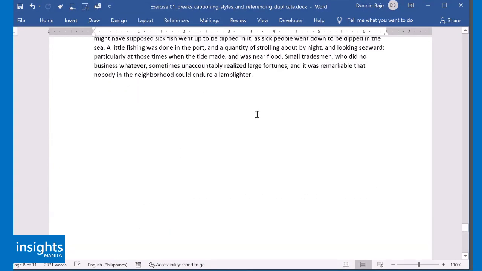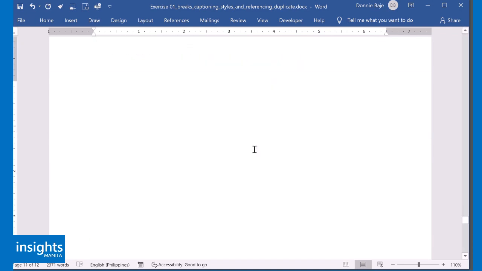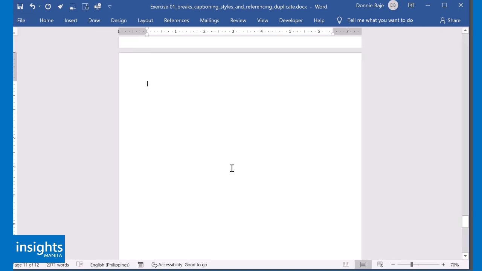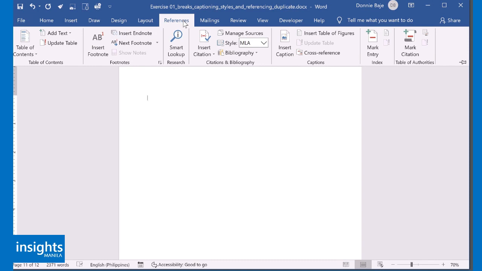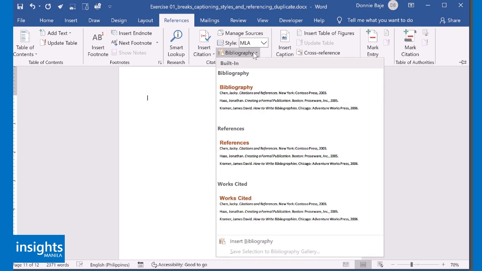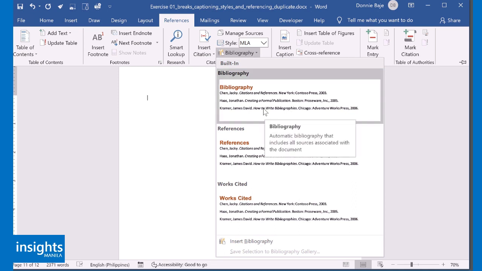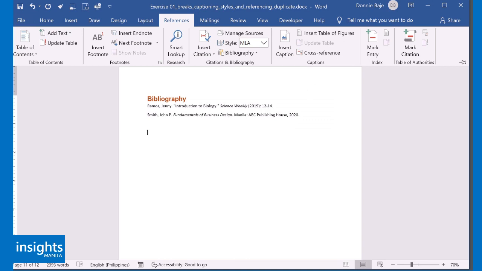So we still have our table of figures there. Again, Control Enter in order to create a new page. And then we're now going to go to References. And this time you should see here Bibliography. And you're being asked how you want your bibliography header to look. Do you want it as Bibliography? Do you want it as References? Do you want it as Works Cited? I'll just stick with the first one, Bibliography. And now, MS Word automatically created a bibliography page for you.